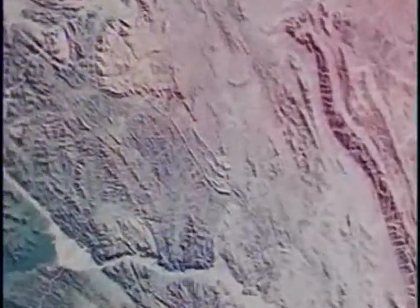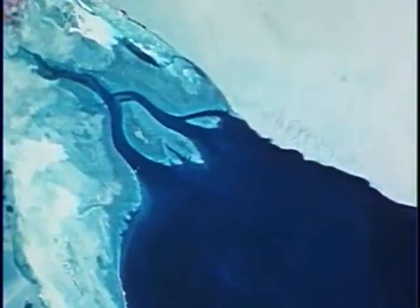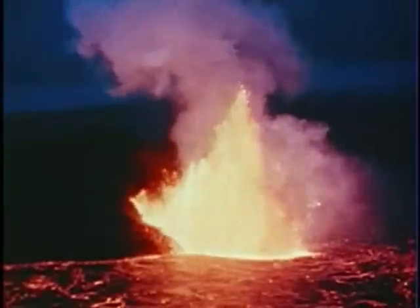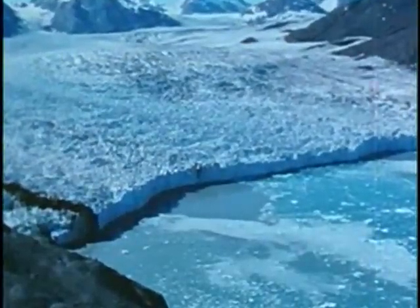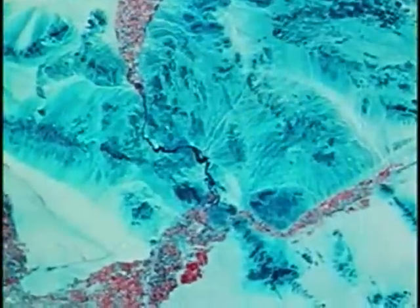Seen from far out, the forests and fields reveal the spread of disease and insect infestation. A spacecraft can provide geologists with clues to where to search for oil or metals. Space imagery can give us new knowledge of living marine resources. It offers an ideal means to monitor change: an ocean chewing away at the edge of a continent, a desert's advance, a volcano's fury, a glacier's creep, the dynamics of land use, and the growth and decay of cities. We can map the world from space and update the maps as the world changes. There is no end to the variety of ways space imagery may help us.